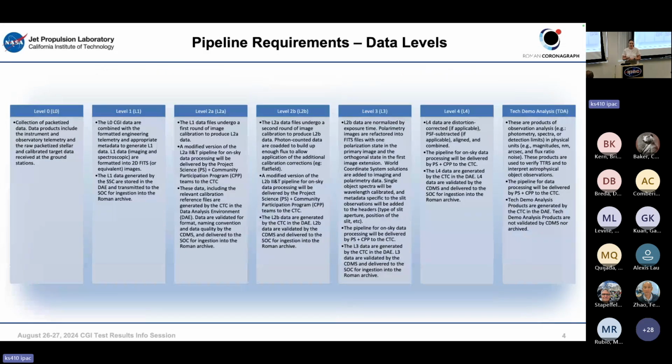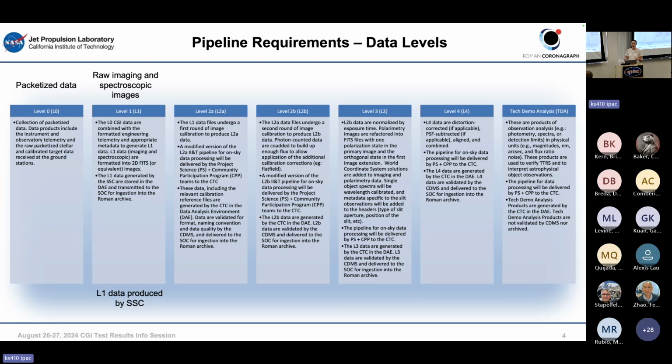So those are the more thorough descriptions of those data levels. We are starting with level 0, which is a collection of packetized data. Then the L1 data are produced by the SSC.